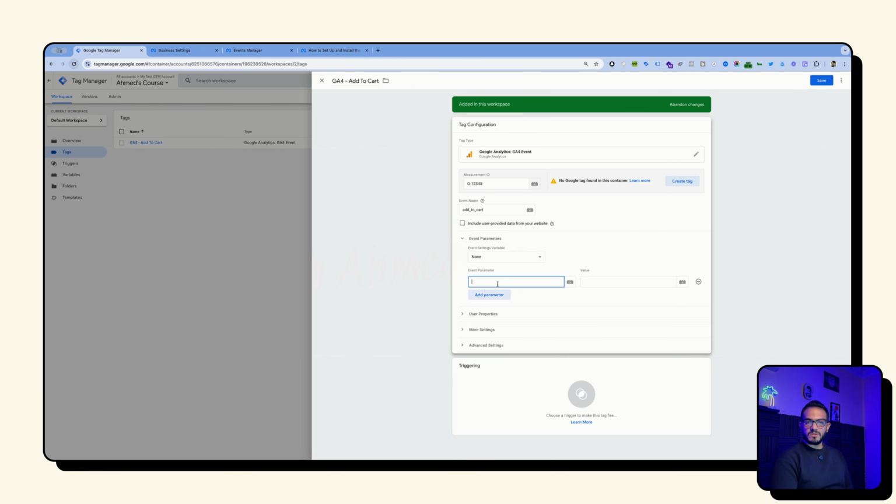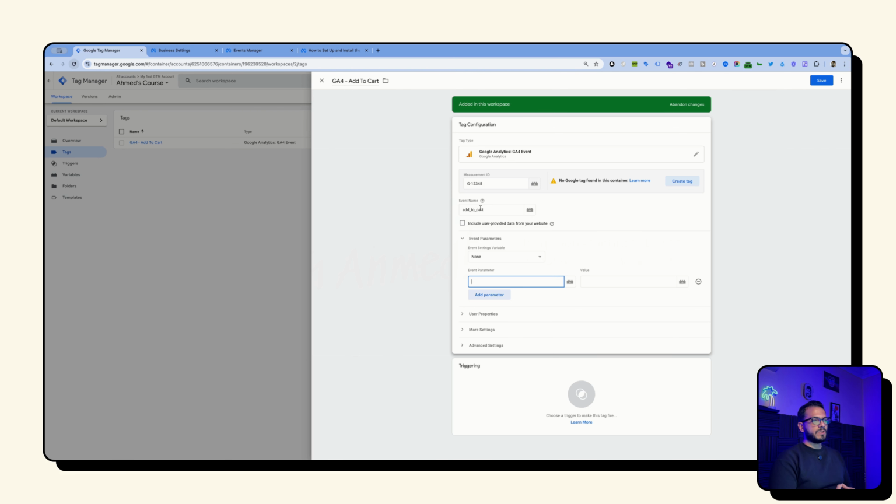A parameter is a piece of information that is sent with the event that you are sending with Google Tag Manager. And this actually applies to any other destination. Let's give an example. Let's say that we are now sending this event, which is the add to cart. Whenever someone adds a product to the shopping cart, we are telling Google Analytics that this user has added a specific product to the shopping cart. That's all the information that Google Analytics now has. This is what we will be seeing within our reports when we check the data for that event.